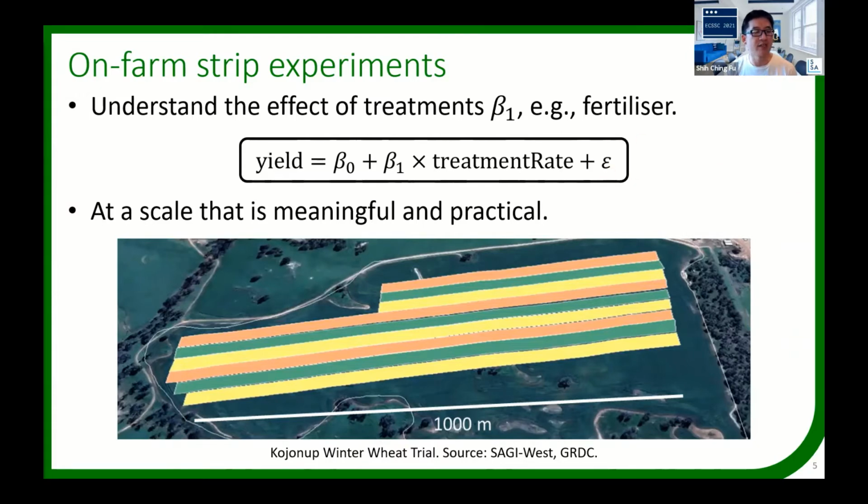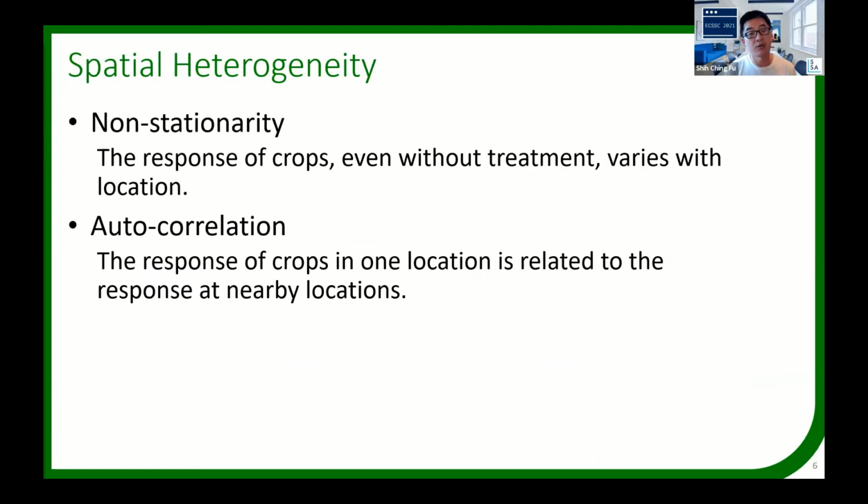Now, the catch here is at the scale that farmers operate, we expect all these parameters to vary by location. Because as we said earlier, the effect is not going to be uniform across the entire field. And we call that spatial heterogeneity. And that typically comprises two components, non-stationarity and autocorrelation. Non-stationarity basically says that we can't fit a global model to the field because these beta coefficients are going to change with location. And autocorrelation says that each location in the field is not completely independent of all the others. Points that are nearby are going to be similar to each other, basically. And different geostatistical techniques differ in how they handle these two components.